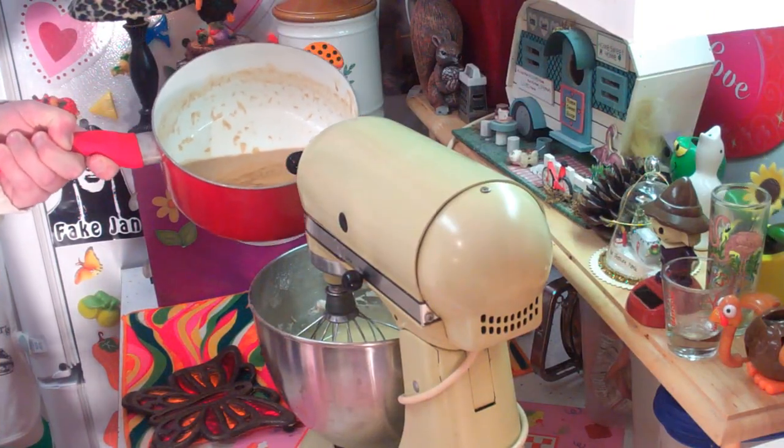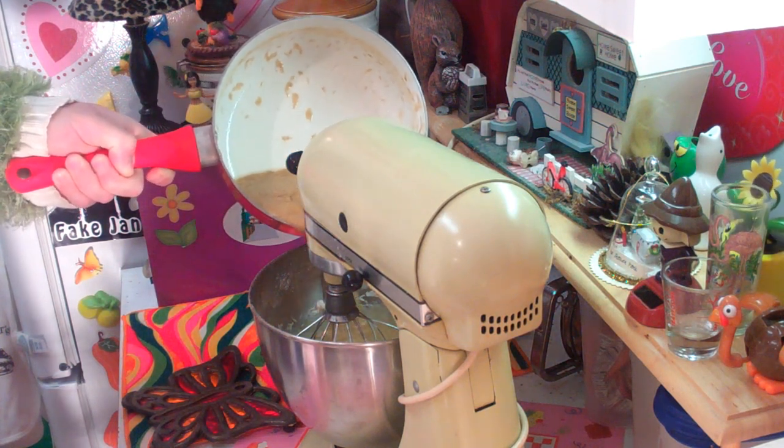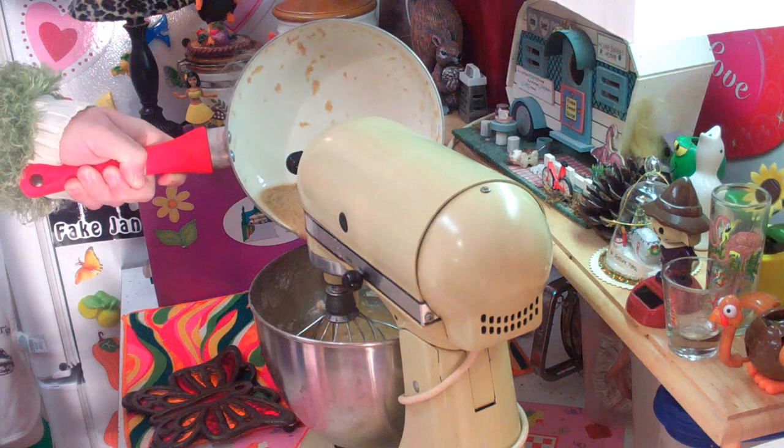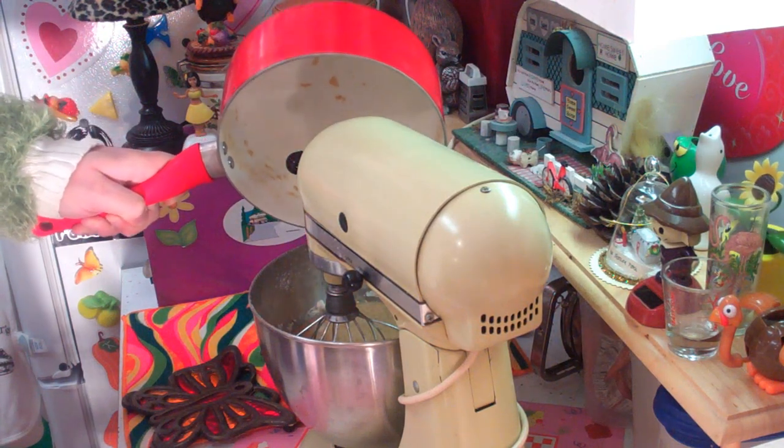Okay, once you've got that mixed up, you're going to pour in the cooled peanut butter mixture, just like that, right into the bowl. And we're going to mix this together until it's well mixed, and I'll check back with you in just a moment.